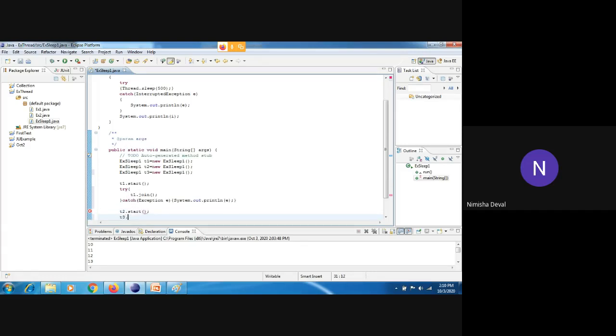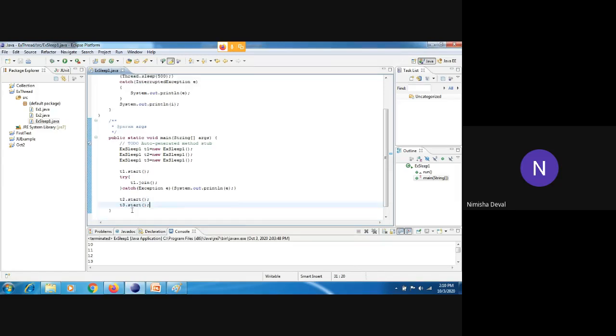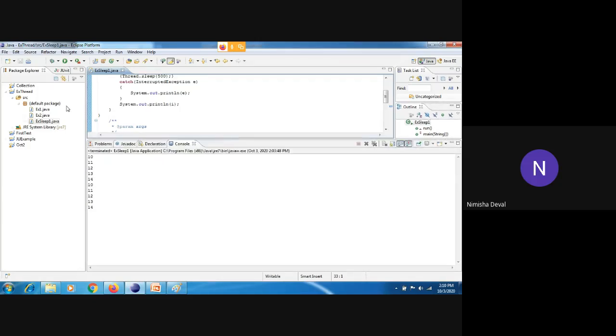And after that, T3. Okay, what I have done: first I have started the first thread, then the join method is used, and then I have started the second and third thread. Now see its output. First I will increase.